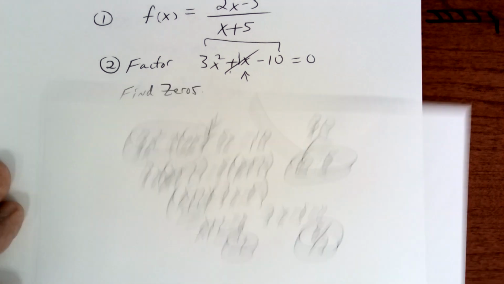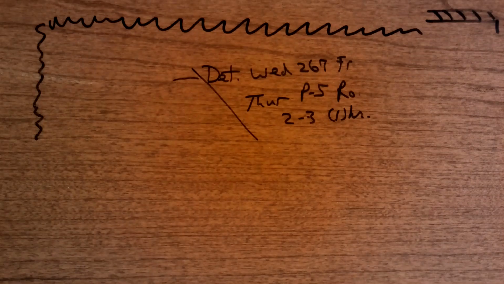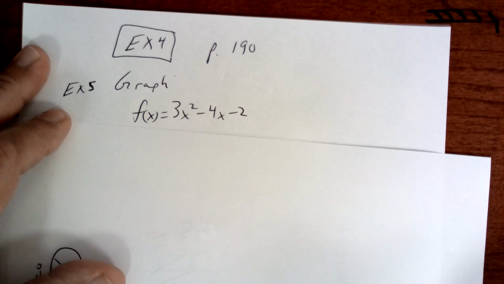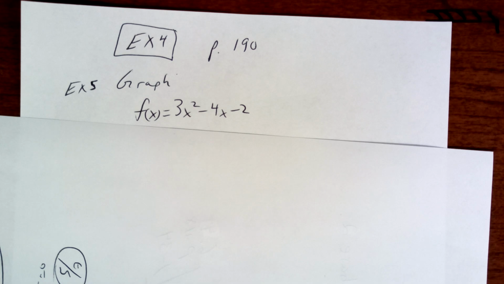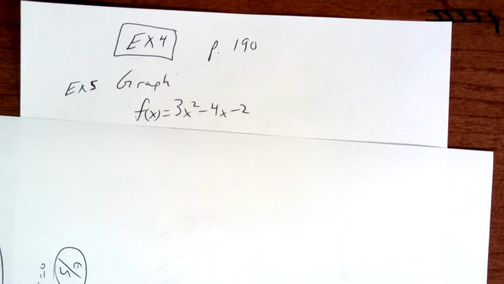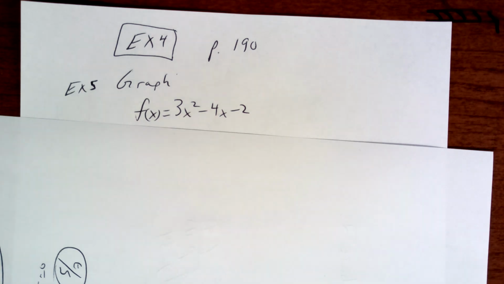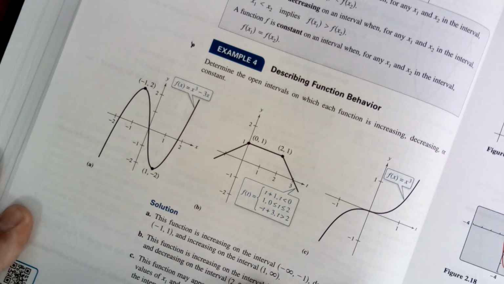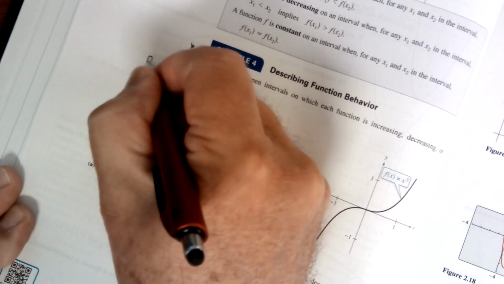Okay, today we're going to talk a little bit in the book here. So on your graphing calculator, I want you to graph this one, and we're going to find the max and the min. So graph that one up, and let's take a look here. Open your book up to page 190. Okay, so we're looking at example 4. So right here, let's take a look here, page 190. Catch up with me now.